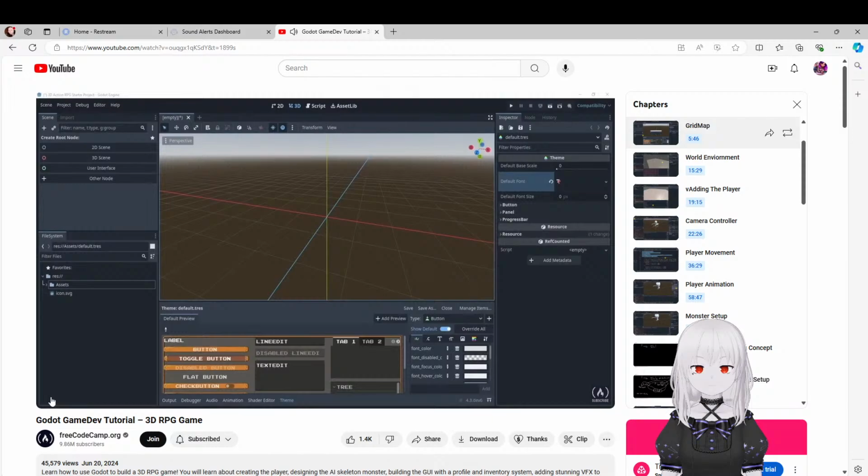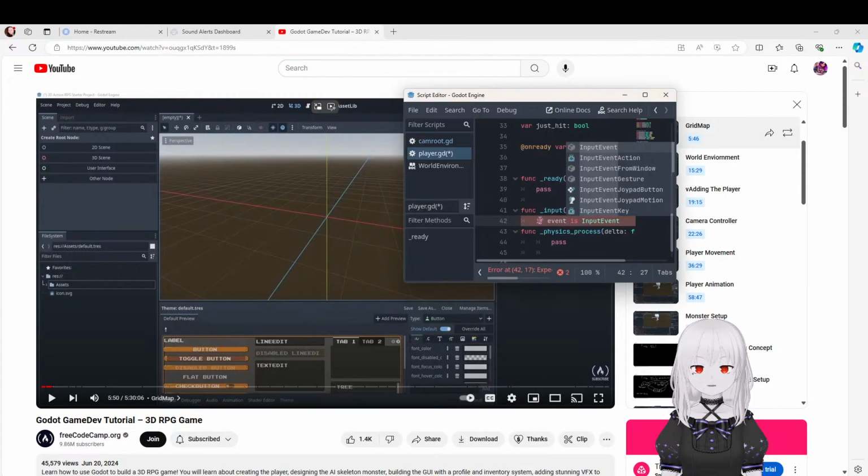Now our grid map is this. It don't like that though.